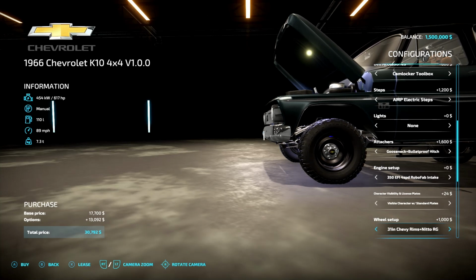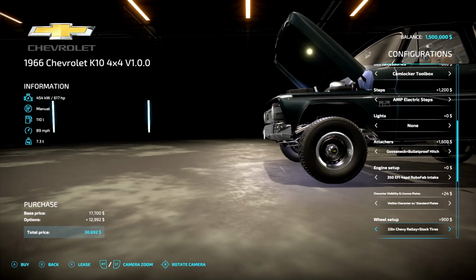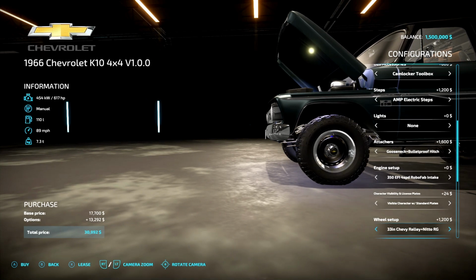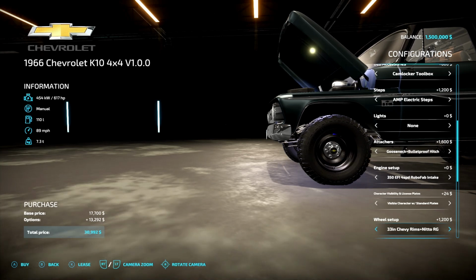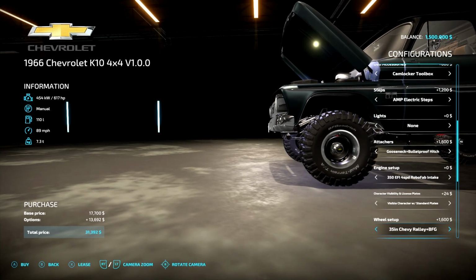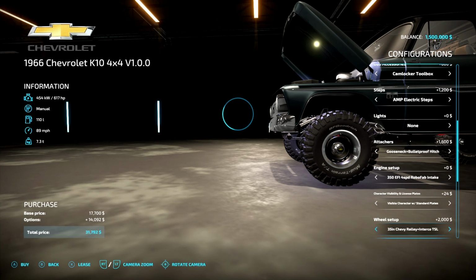31 inch Chevy rims with Nitto road wraps. Then we got 33 inch Rally stock tires. 33 inch Rallies with Nittos. 33 inch Chevy rims with Nittos. 35 inch Rally BFGs. Holy smokes, Mark.